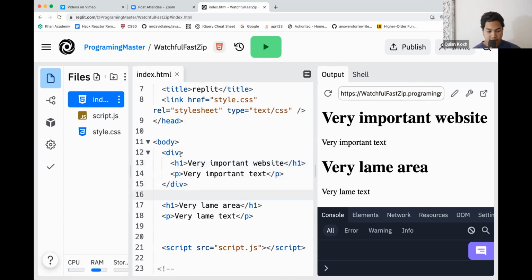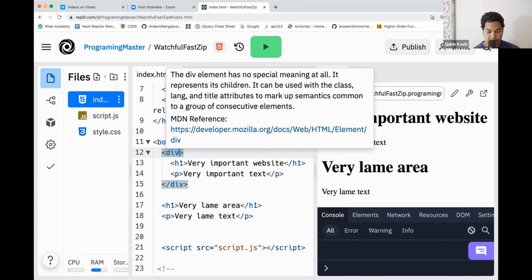All right. And now that we have the div like this, we can go ahead and give the div a class. If we remember, a class is something that allows us to, in our CSS, change that particular element and style it differently. We can go to our div here.